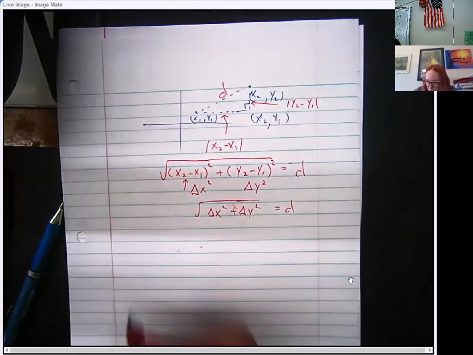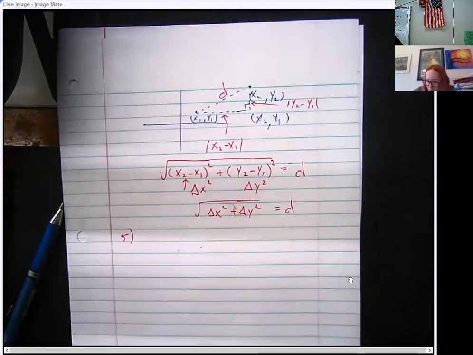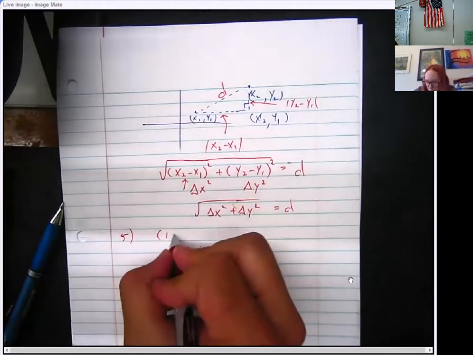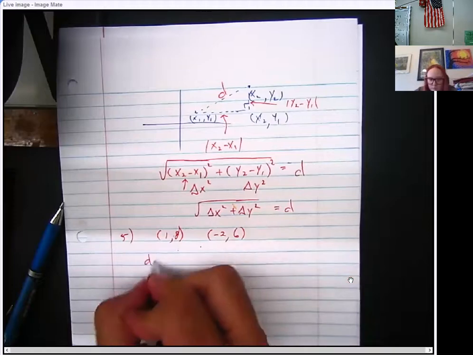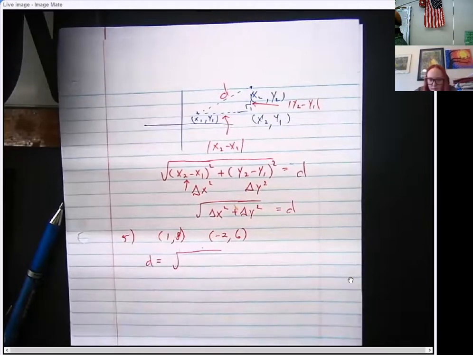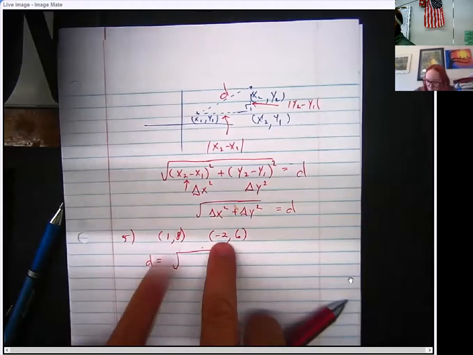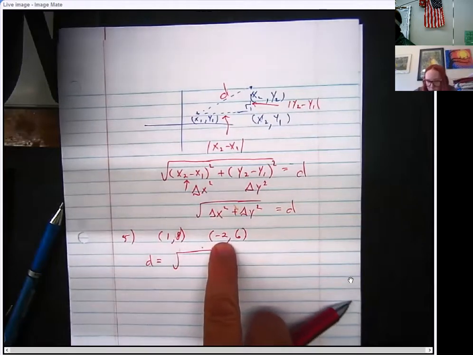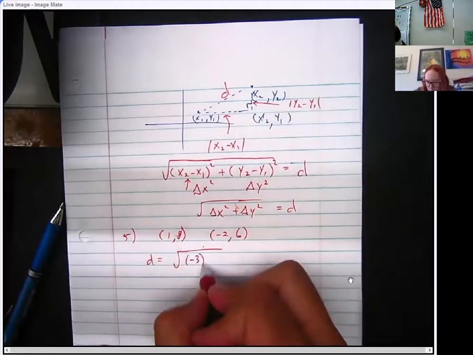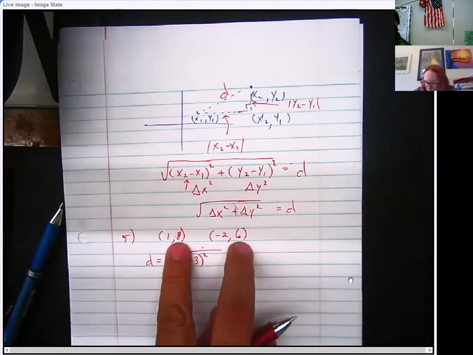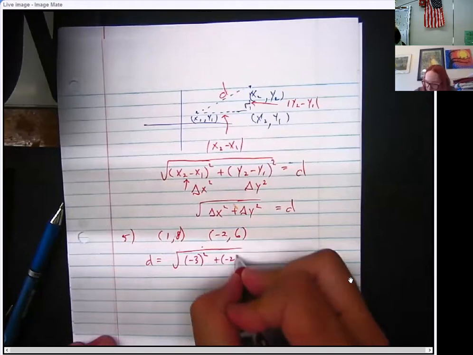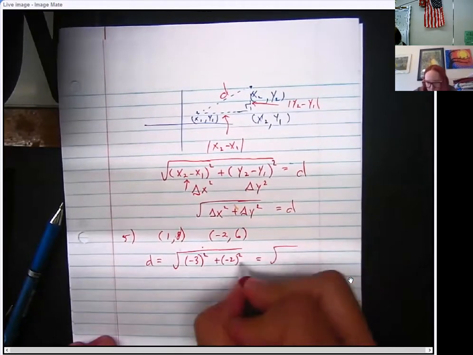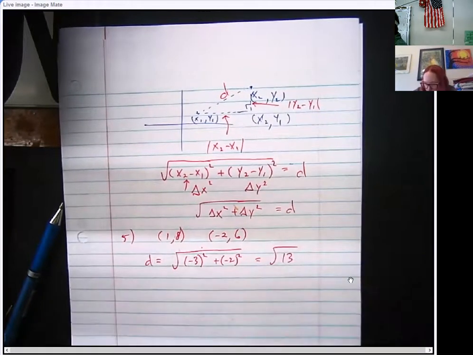Which means if I wanted to, I'm calling this number 5 going in line with what we did before. If I wanted to find the distance between these two points, it's literally this simple. Watch how slick this is. What happened to x, guys? It changed 3. What happened to y? It changed -2. That's the square root of 9 and 4 makes 13. I'm done. You see how fast that was?